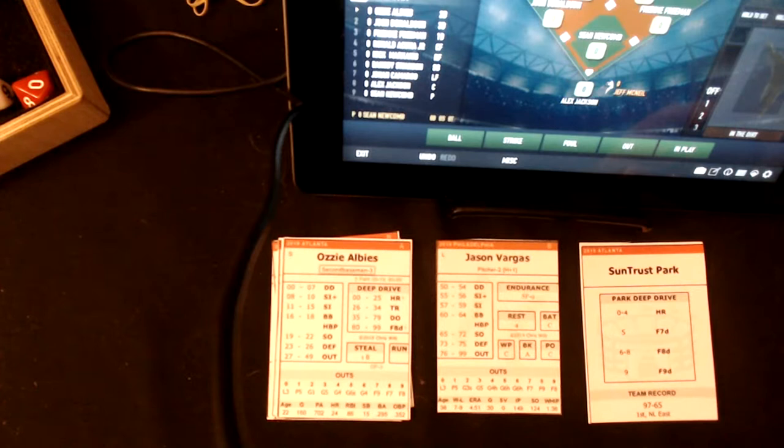Sean Newcomb was 6-3 with a 3.16 ERA. He was in 55 games. He started some and he relieved in some. He had a 1.3 WHIP, 65 strikeouts in 68 innings pitched. All right, so let's get started.